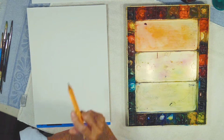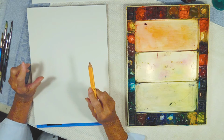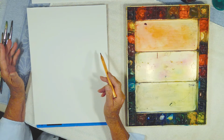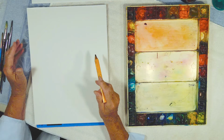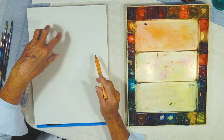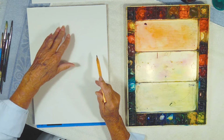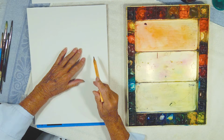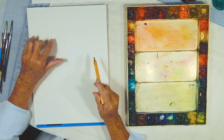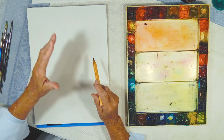Okay, the first thing I'm going to do is 2 simple little leaves. What kind of leaves? Just an ordinary apple tree. Apple Gravenstein. I'm going to do it so that people know how to do a distance between one object and another. We're working on a 2-dimensional surface, so we want to make it look 3-dimensional. It's also about defining an edge, which will be the hard edge, and then the soft edge is going to be the shadow underneath it.